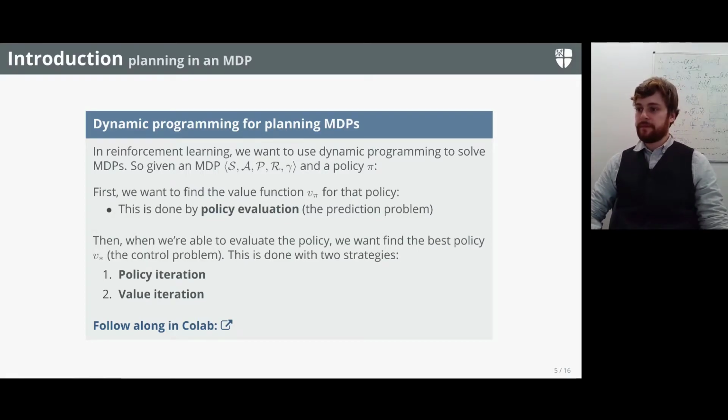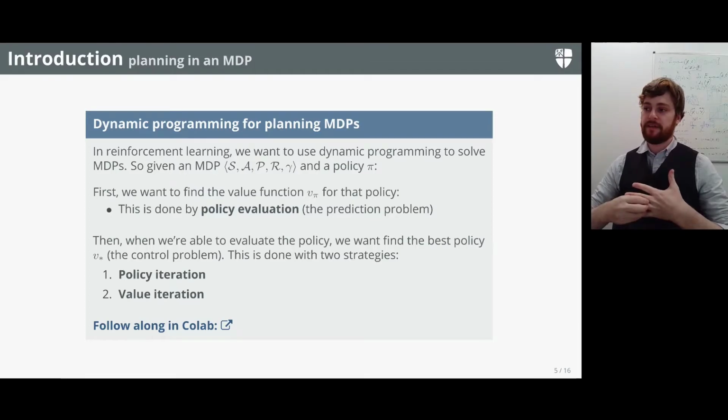So the first thing we need to do is know how to evaluate the policy, so we can know if it's better to be drunk or whether it's better to follow the path. So given a policy pi, how do we know whether it's better? And then, like I said, we'll work on the control problem, finding the best policy. The optimal value function, V star, actually corresponds to the optimal policy. There's a kind of correlation.